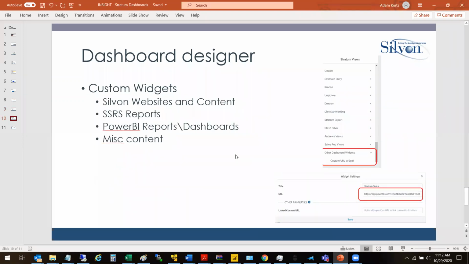Another great concept here is the custom URL widget. So again, each view that you drag and drop over will be a view widget. And then as you can see, I can drag and drop over custom URL widgets as well. And in this case, I'm actually pointing to a Power BI report. So that's the URL to the report. And when I run the dashboard, it then shows the actual Power BI report in its place there in that particular widget. So those are the different things that you can do.